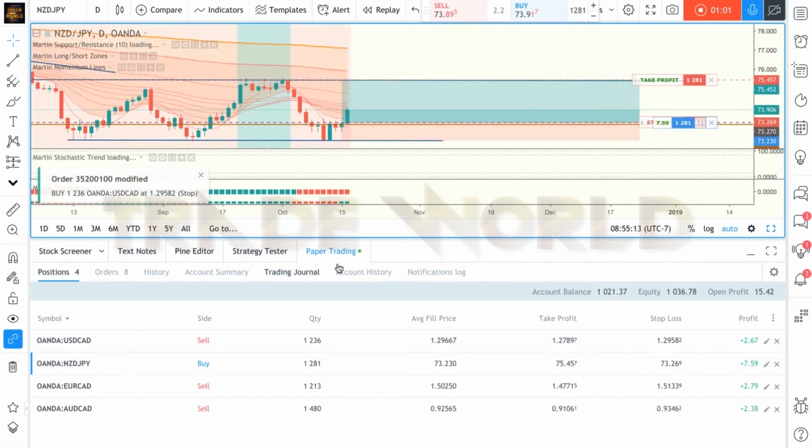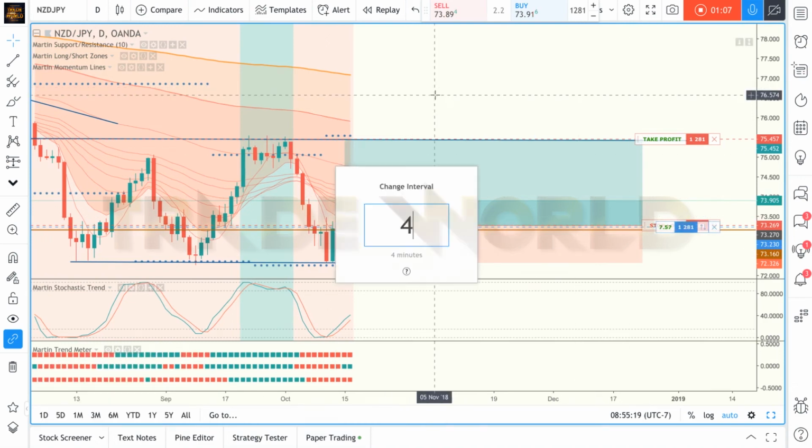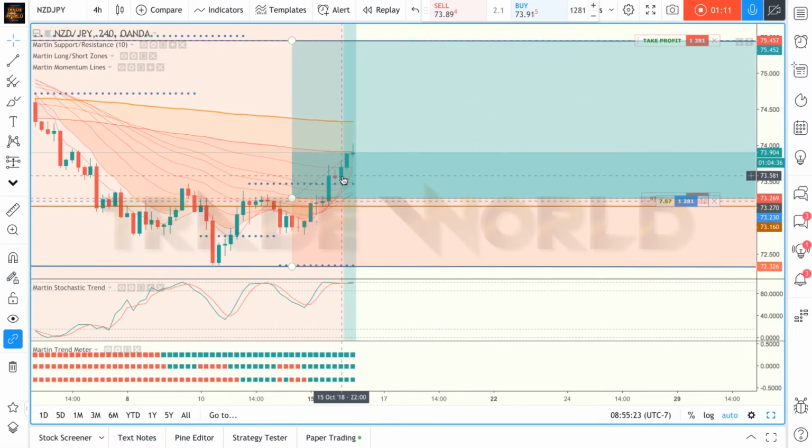This one here as well. I already moved the stop loss into profit yesterday, but I'm going to move it further into the profit. How I do that sometimes is I go down to the 4-hour chart and look to see where our higher low is. This is kind of a higher low formation right here, so I would look to place a stop loss right around this area.